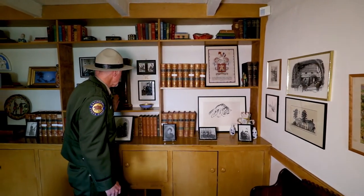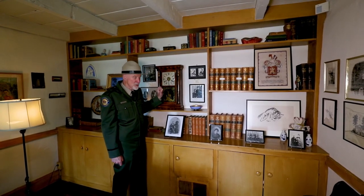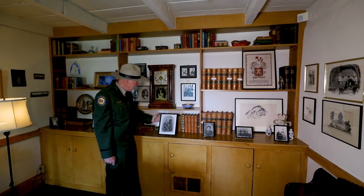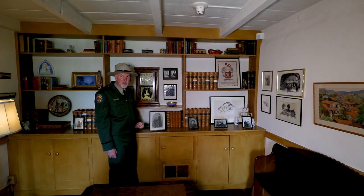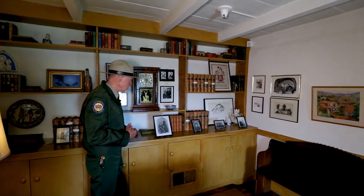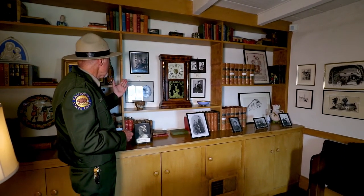Behind me are pictures of various people who stayed in the house over time — here's Rafael and Concepcion Estrada, who built the house and were the first to live in it. They sold it to their cousin Ezekiel Soberanis Sr., and Ezekiel Soberanis Jr. inherited the house. Over time they allowed it to deteriorate, so they sold it to Ruben and Jean Serrano, who lovingly restored the building to the appearance we see today. Then Mayo Hayes O'Donnell began renting the house in 1941 and was important to preservation, championing the cause of historic preservation for many of Monterey's downtown adobes.